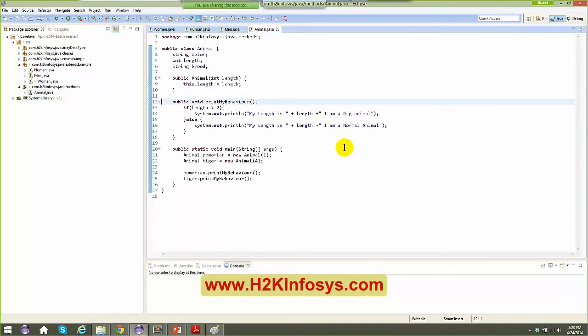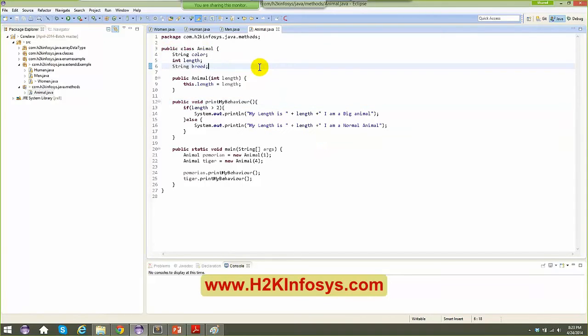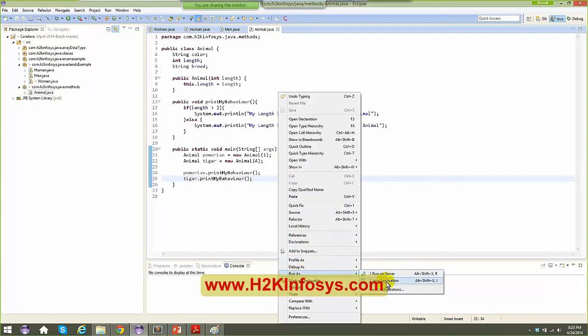The only thing you can do in a class is create some instance variables and initialize them, and that's all. Other things we'll talk about later, like static blocks. Just stay tuned. Now let us see what is going to happen the moment I right click and run as Java application.